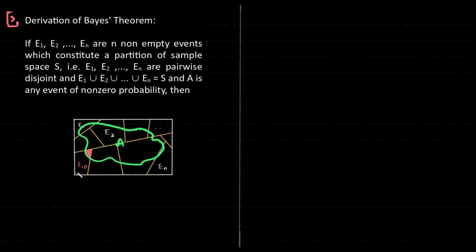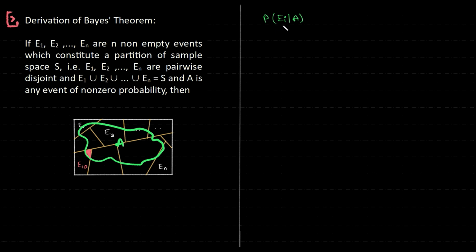Got it? So how will we prove it? Well, it's quite simple. The question is, I know that A has happened. What are the chances that it is from Ei? So how do you read this? Probability of it happening from Ei given A has happened. So whatever outcome has to happen, it has happened. Whatever defective product we have to get, we have got it. So what are the chances that it came from machine 1?